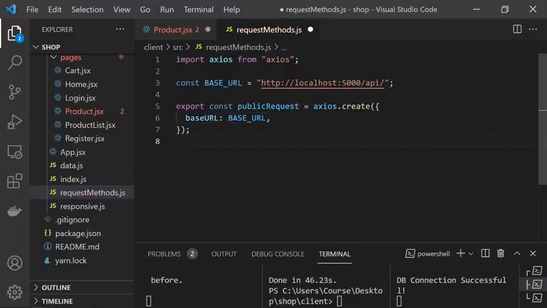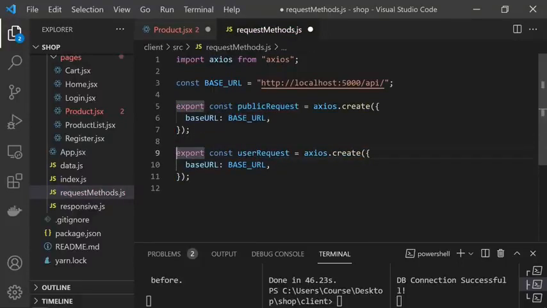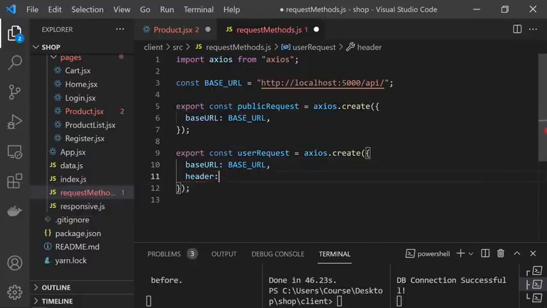Okay, and I'm gonna create one more here. And it's gonna be userRequest. In this case, we are gonna need a header here. And it's gonna store our token. Remember the previous lesson, we created a JWT token and we are gonna write here Bearer. And here it's gonna be our token.